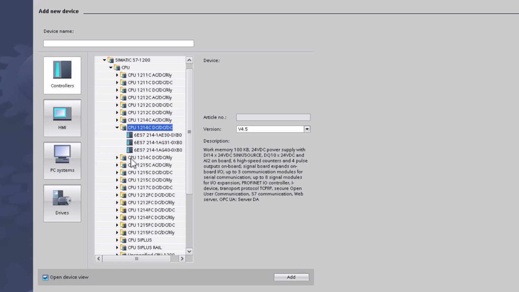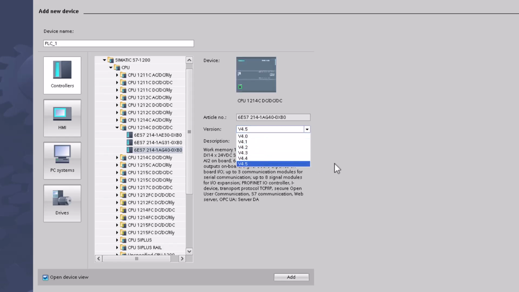This is the model that I currently have, and I'm going to put the version. I can change the version if I want, but I'm going to keep that at 4.5. I don't see any reason why to change that. Keeping it as the highest you can at this point in time would be the best route, right? So when it goes onto it, and you can always flash the firmware of this if you need to and do different things. In this case, we're going to keep it simple. So we're going to hit add, and this is going to add this processor into our project.